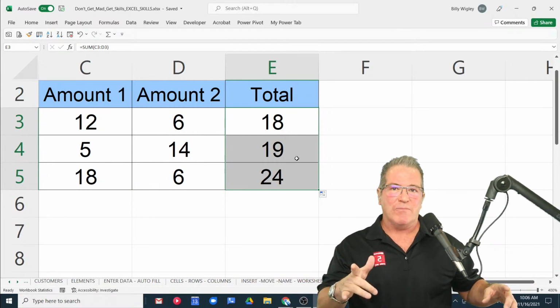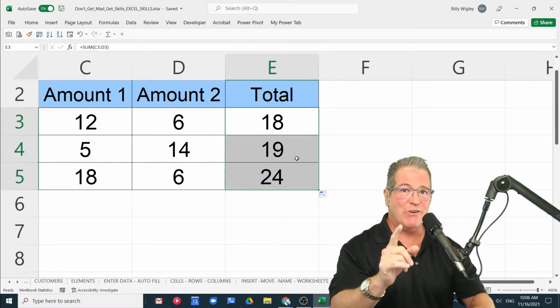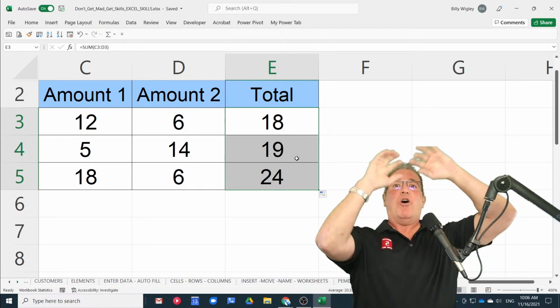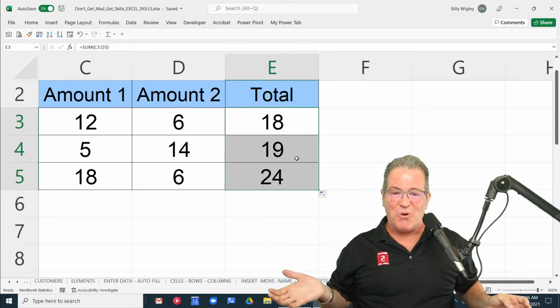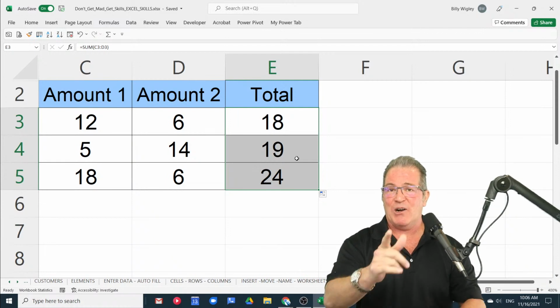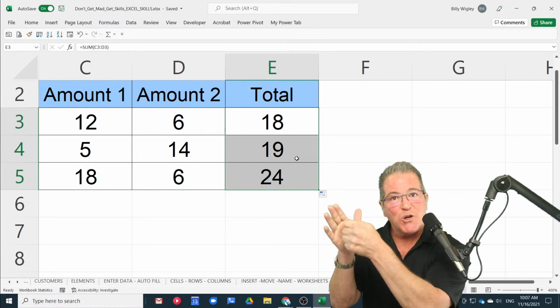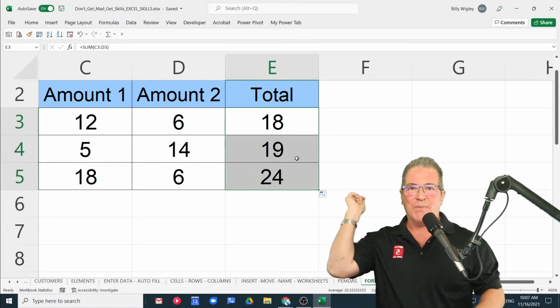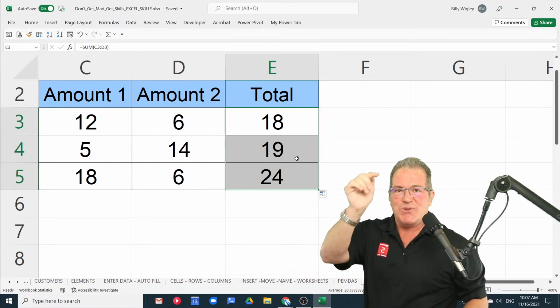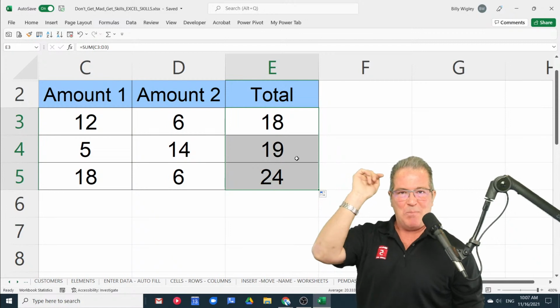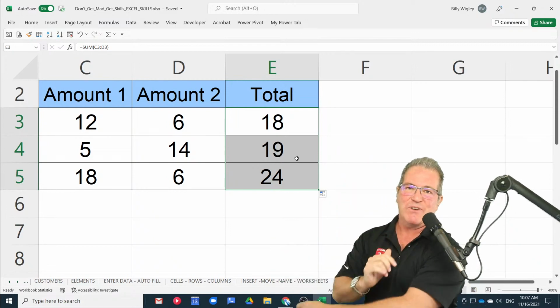By default, all of your cells in your Excel worksheets are locked. However, that lock is not activated until you turn the key and lock it. And what is that? Well, that's when you say Protect Sheet. When you say Protect Sheet, that's when you activate the lock.